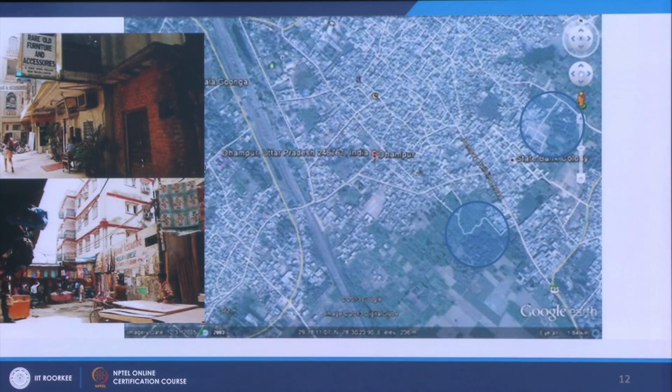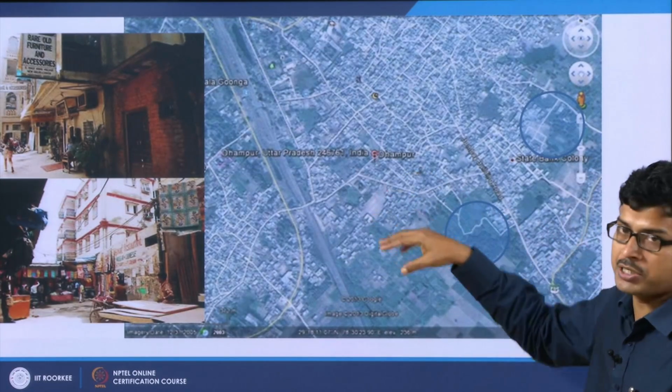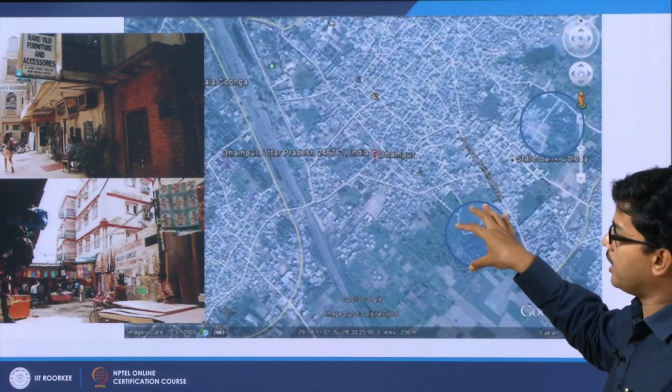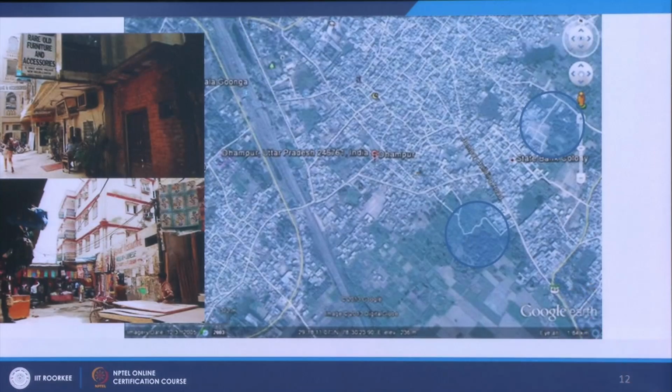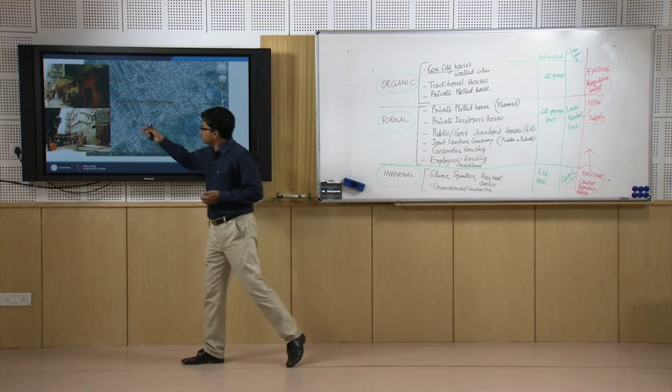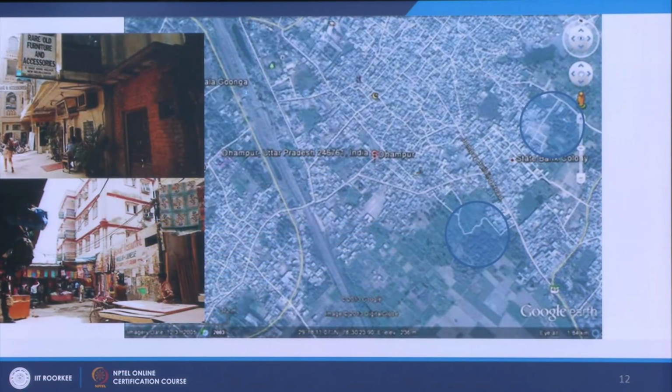Another option which I did not mention earlier, which is not seen in the core urban areas, is when a city grows beyond the city limit and villages like this come within the city limit and are surrounded by the city. It becomes an urban area, though initially it was a village or rural area. This is called an urban village. These are typical pictures of how an urban village looks. You will find in the Delhi NCR region or in any major city and its surrounding area, there are many urban villages. It has a different kind of characteristics and needs different policy and program.